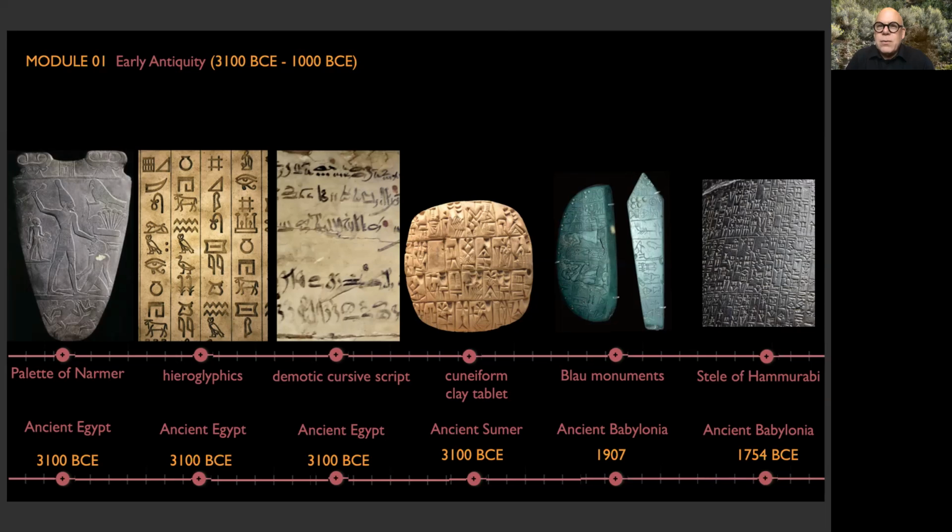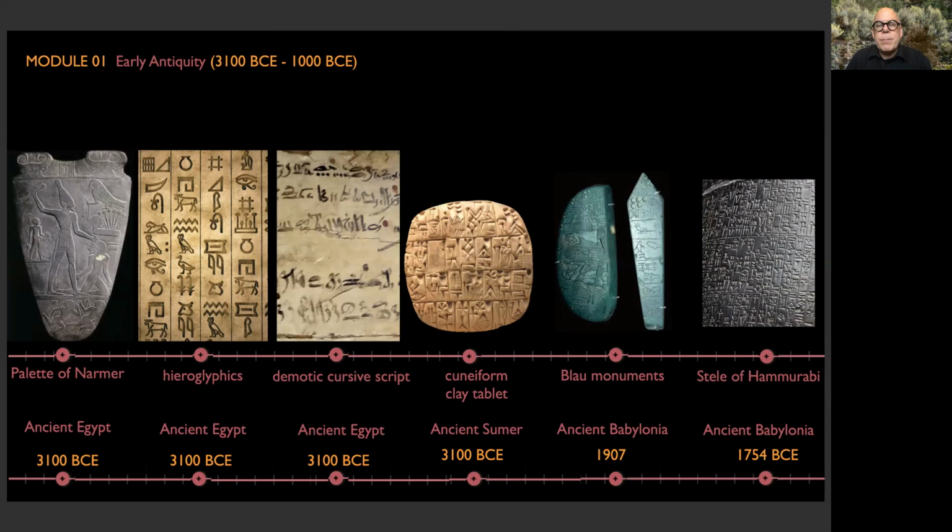So then we moved into the earliest points in the history of graphic design, and I started with the Palette of Narmer, which is not only the first work of graphic design we have in historical time, but also the first work of visual art in general that we can definitely and confidently place in history. And the reason is because it is so clear. It tells its story so clearly and logically.